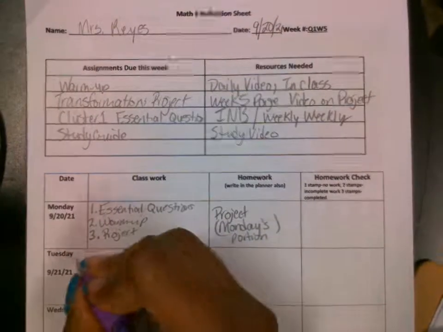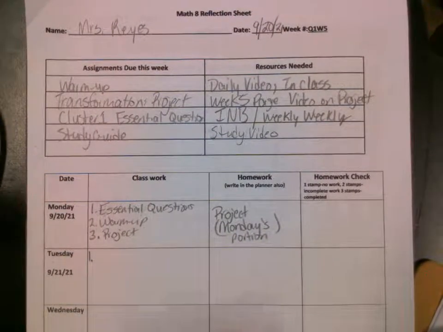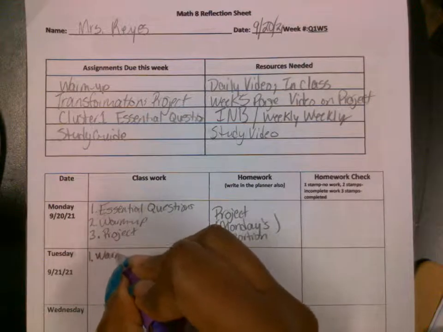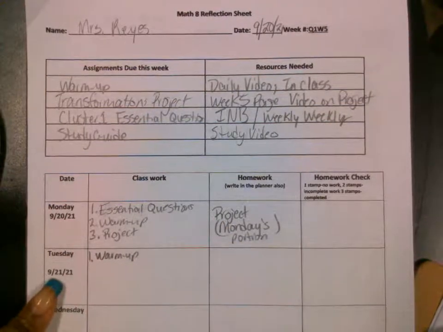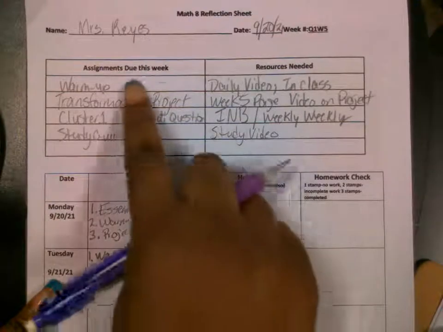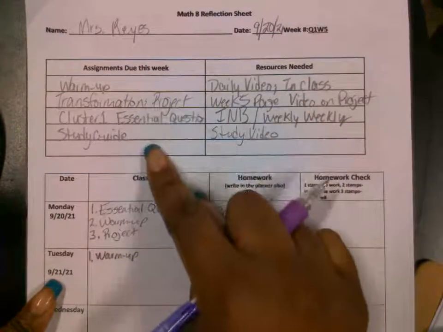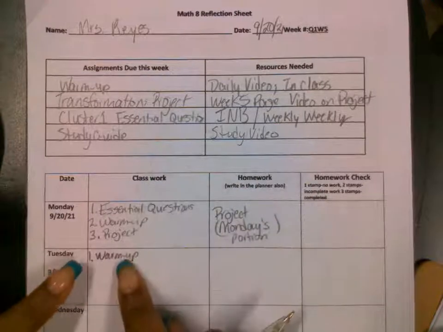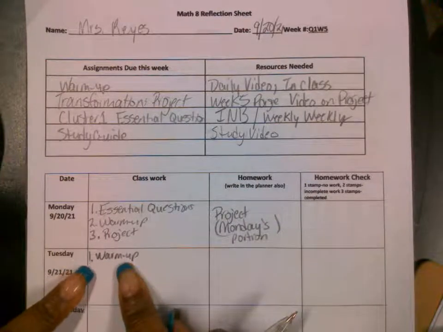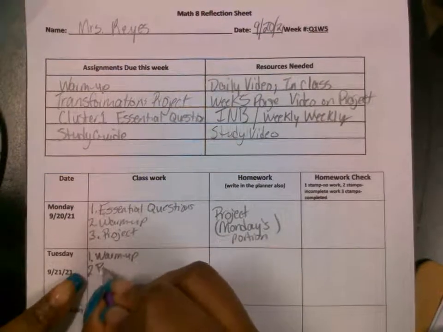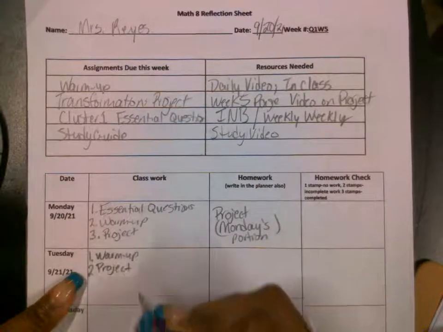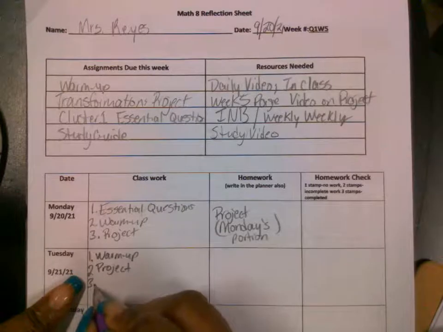All right, here we go. Number one, first thing is the warm-up. We're going to go ahead and work on the warm-up. Today's Tuesday, the 21st. I went through with you yesterday what's going to be due at the end of the week. Today, we're working on our warm-up. After we do our warm-up, I'm going to walk you through what the next steps are in the project.